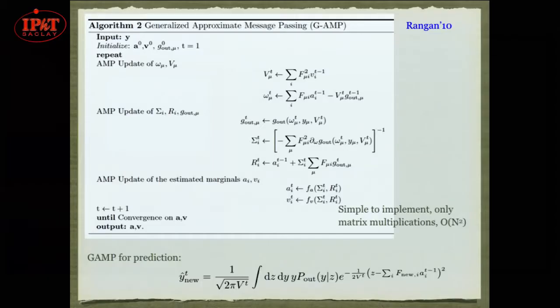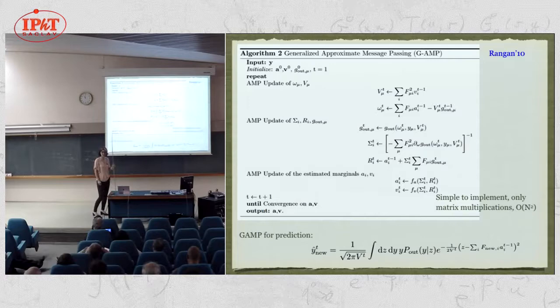And it also gives you an expression for this Bayes optimal prediction, which is interesting, right? You would think, oh, integrating over the posterior, that must be a hard thing to do. No, this algorithm gives it to you. It's just a simple expression. Once you get a fixed point, you plug it in.